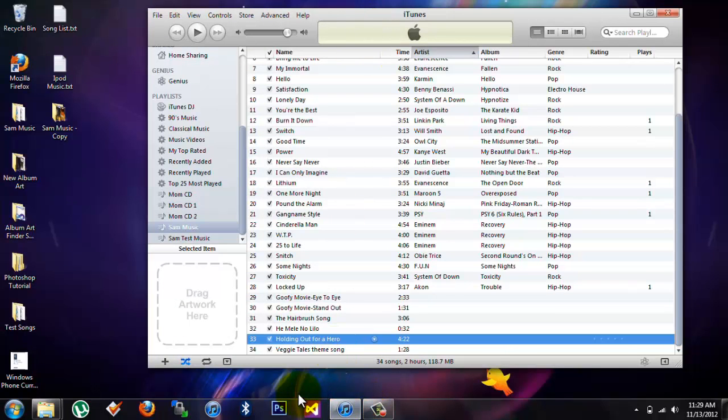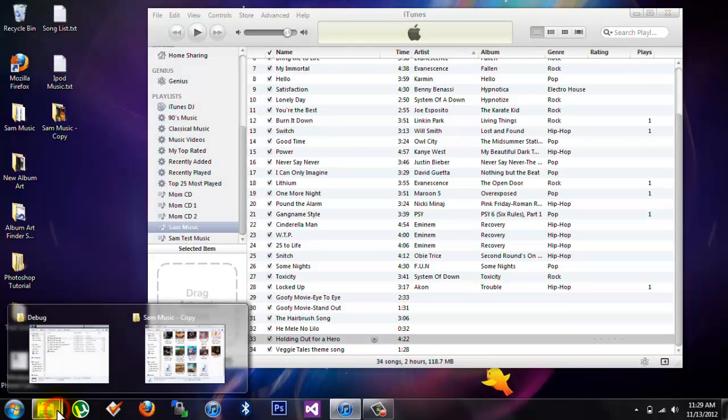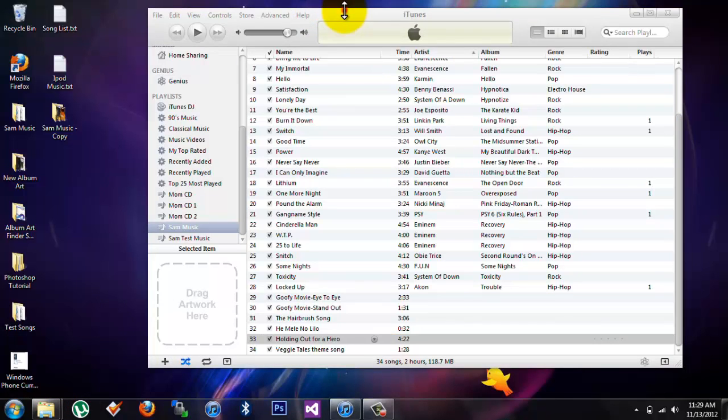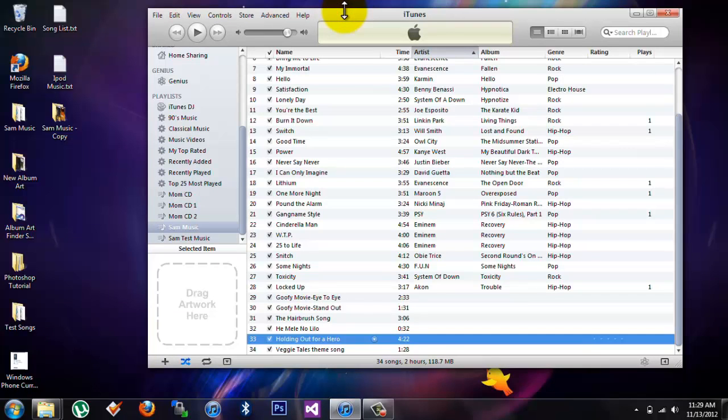One other thing I want to work on with my program that I've already closed. Anyway, as you've seen, when I selected that folder, it took, what, 10 seconds before it displayed the songs that it couldn't find. I want to have a progress bar in there so it shows the user that it's trying to do something and it's not just sitting there and not working, so the user doesn't try to click again and get angry at the program or something like that. So that's something I want to work on.